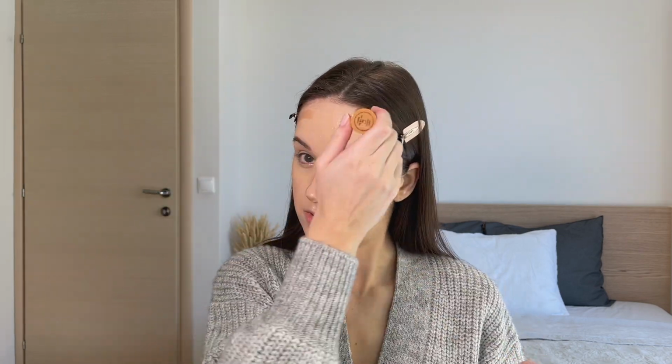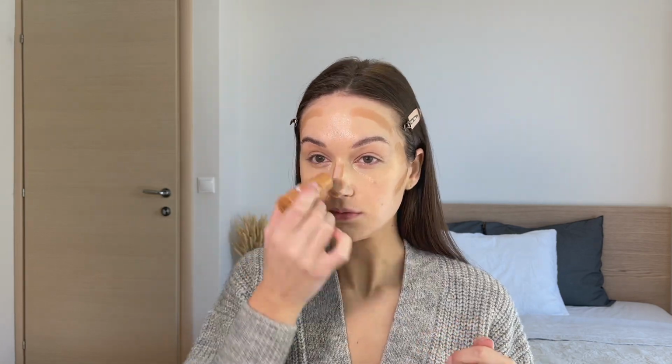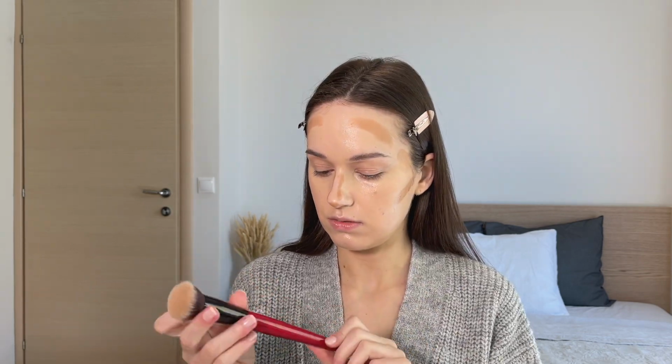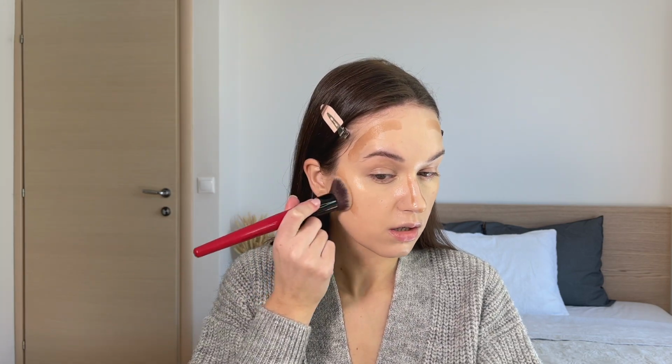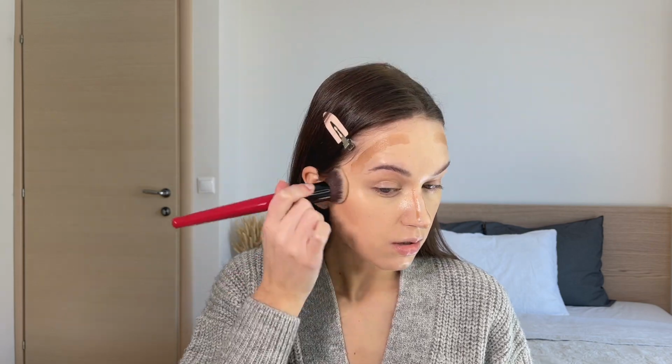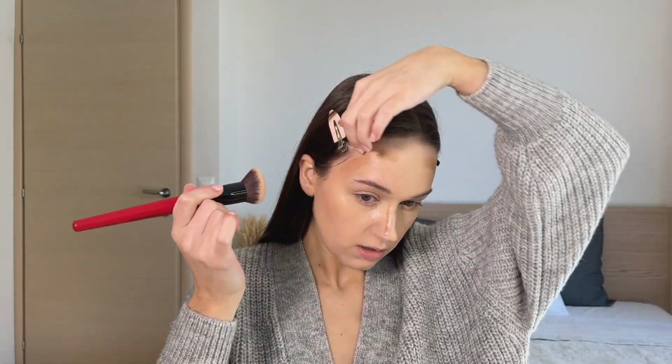So we are going to kind of place it and draw it on, even if it's not perfect. Doesn't matter. And I kind of like draw it on my face. Like so. And now I'm going to use my Smashbox foundation brush. I do not use this brush for foundation application, but for cream products, I absolutely love it because it just looks really pretty and natural.